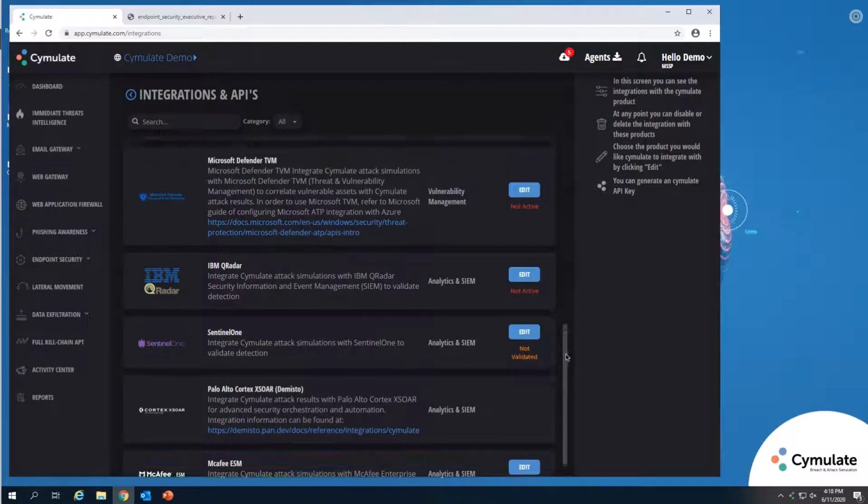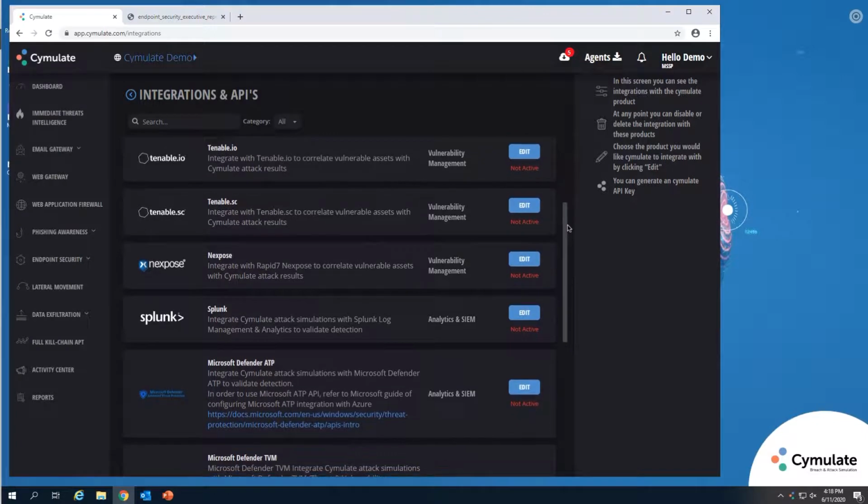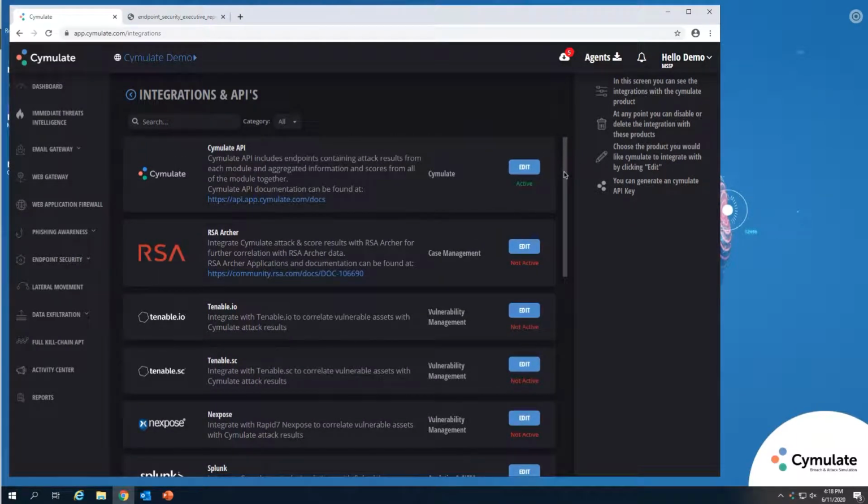And if we are connecting to them, then we can query those systems to determine if the events and alarms that we expected to see based on whatever it is we did actually showed up in their logs and in their reporting. And if not, it could indicate that you may need more logs to be ingested. You may need correlation rules to be reconfigured or created. But it's going to give you that sort of extra information that exists outside of the Cymulate world where it intersects with what Cymulate is doing.